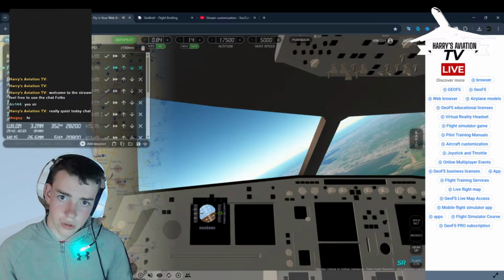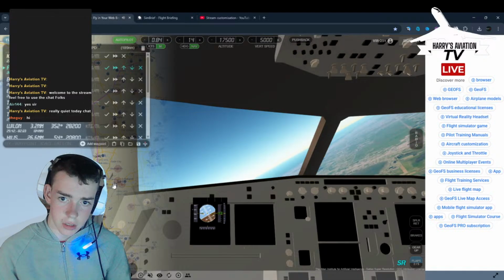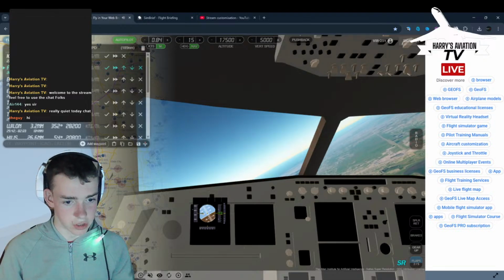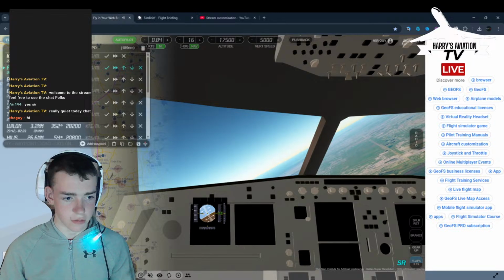Once we've reached cruising, we can basically turn off the seatbelt sign and just enjoy the rest of the flight.